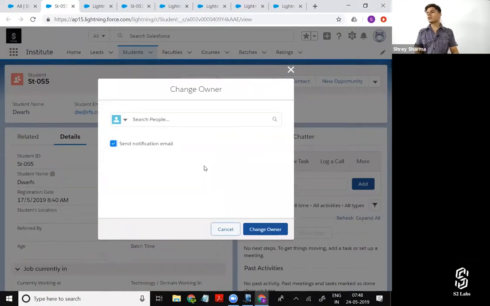What's the difference between a regular user and a queue? Good question. This is what your question is, right? We can assign all the records to a user and take them from there. Got it. But in that case, the other users will not be able to know that there are some records that they need to work on until that particular user assigns those records to them. And currently we are the system administrators, so we can assign any record to any other user, but a normal user cannot actually do that. Make sense? And one more thing, you can create a demo user or a dummy user as well, but in that case, there will be a user license that costs.